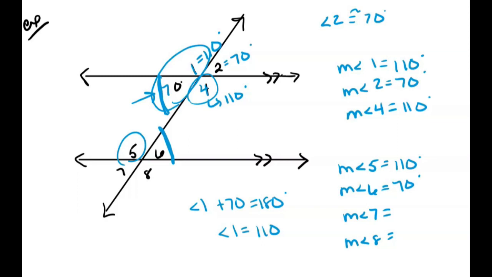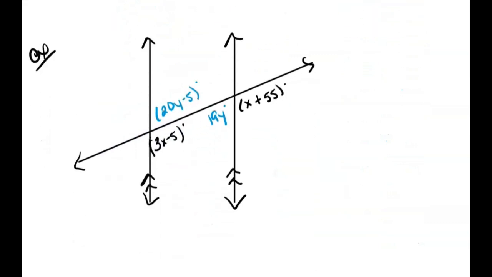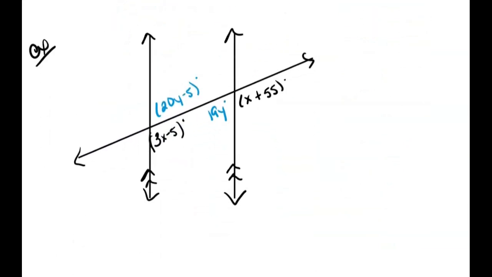And then we can build the same way we did the other set of angles. 6 and 8 are linear angles or supplementary angles. So the measure of angle 8 also needs to be 110. And 5 and 7 are linear angles, meaning 7 has to be 70 degrees. If that was too fast, make sure you go back, slow down, and go through it again. I want to jump to this one and not make the video too long.